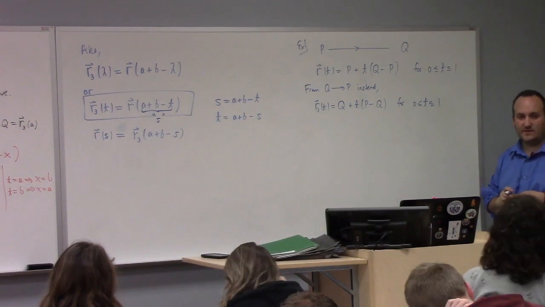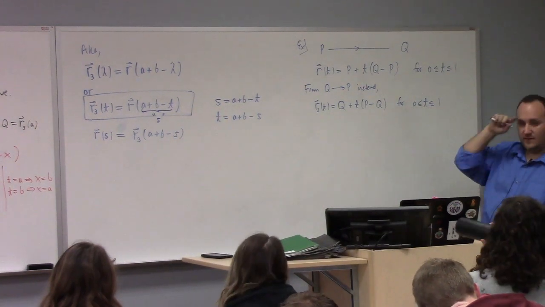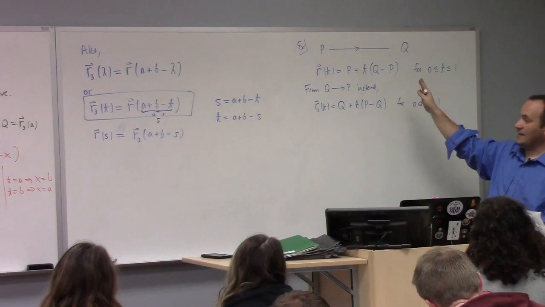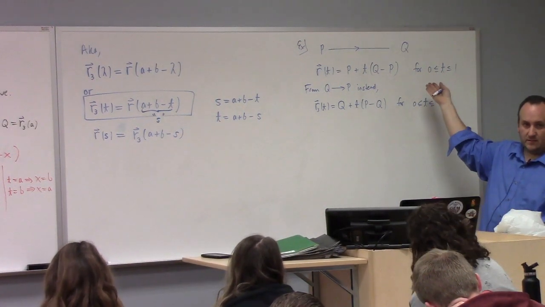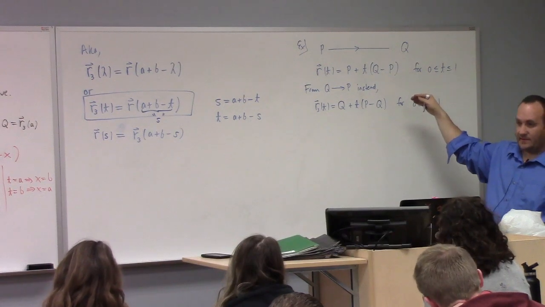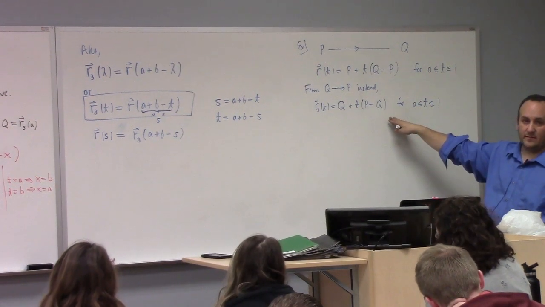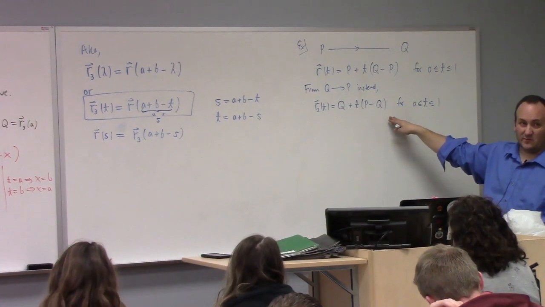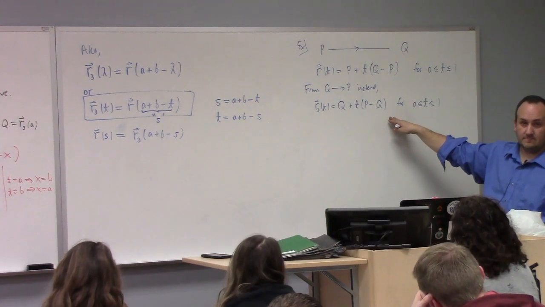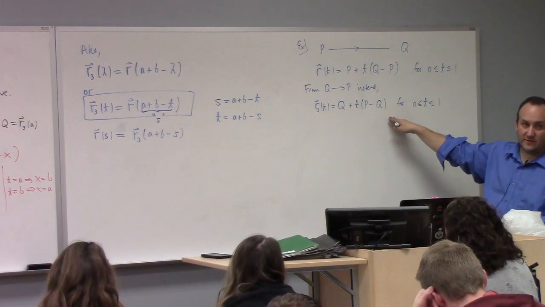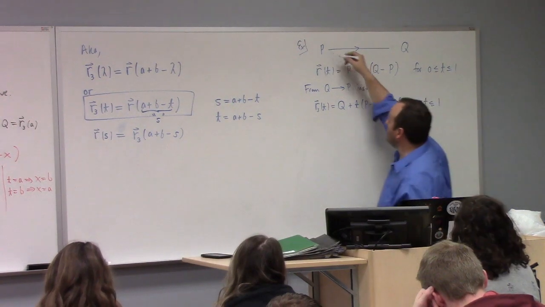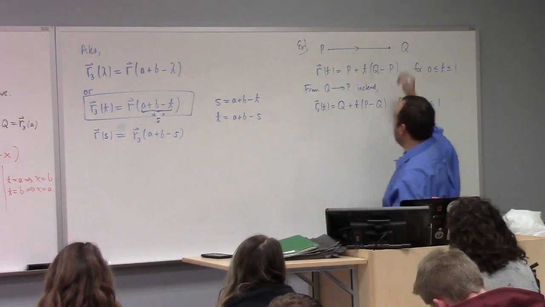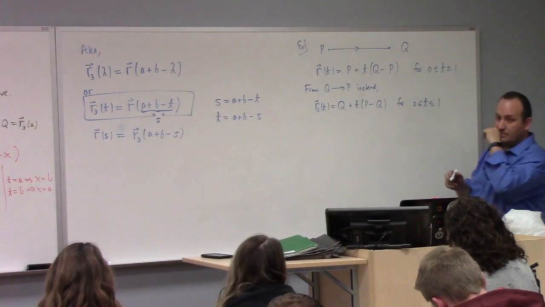So this would actually be an example of what I just did. The line segment going from P to Q, the original path, R of T. The reversal of the path, R3 of T, but notice that the domain is still 0 to 1. Right? This wouldn't be like the R2 I have on the board. It would be an example of the general thing I did with R3. Now, I mean, we can work this out a little bit.